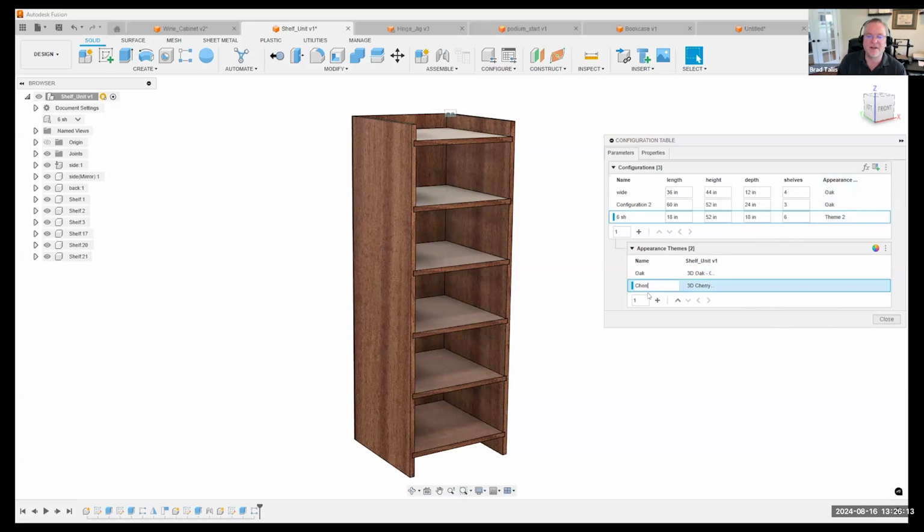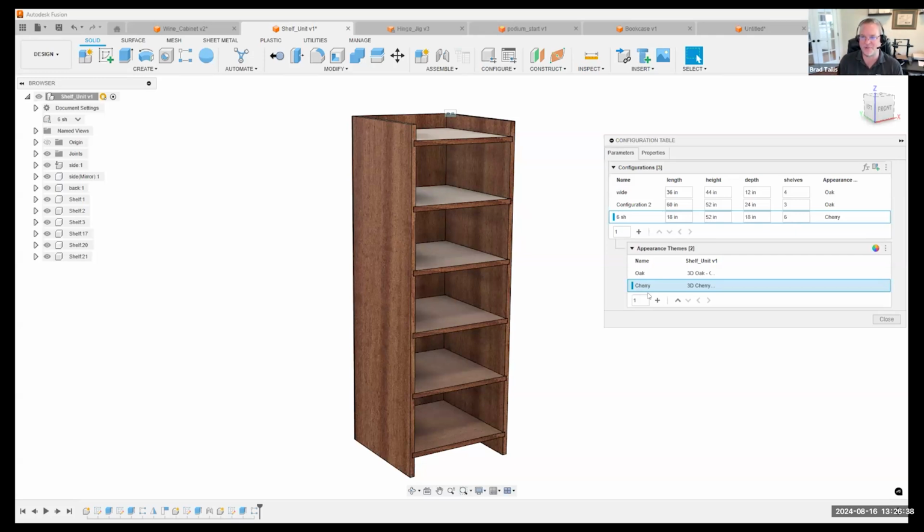Well, a lot of times you might be making furniture for a client and you want to show what it would look like with a laminate countertop? What would it look like with a granite countertop? What would it look like with a cement countertop? You could use the exact same model, but just change the appearance and quickly go through these configurations and show what those would look like.